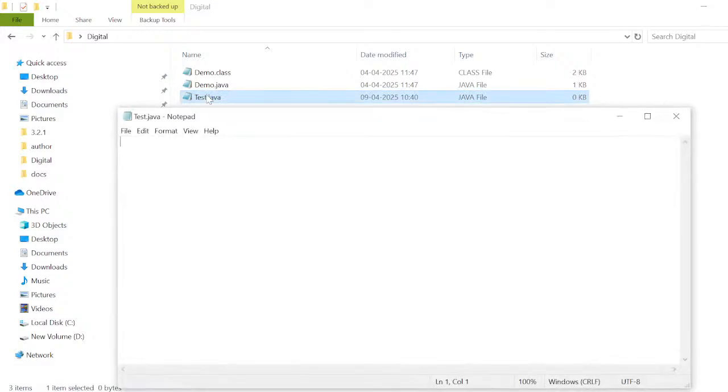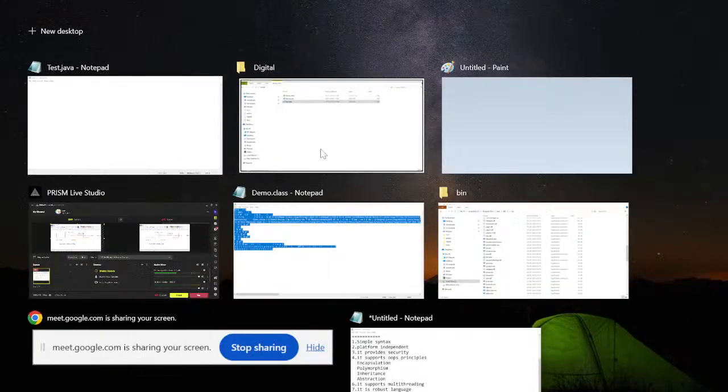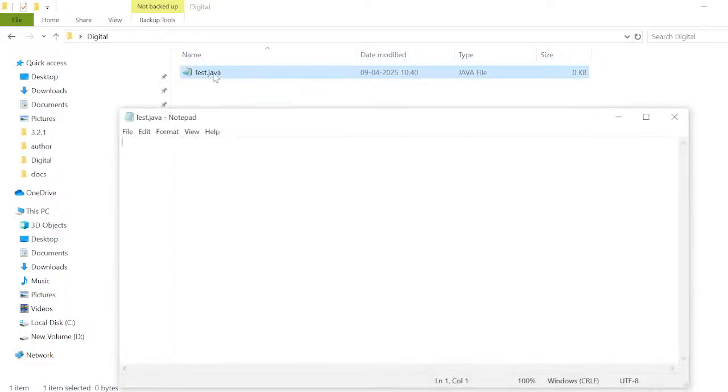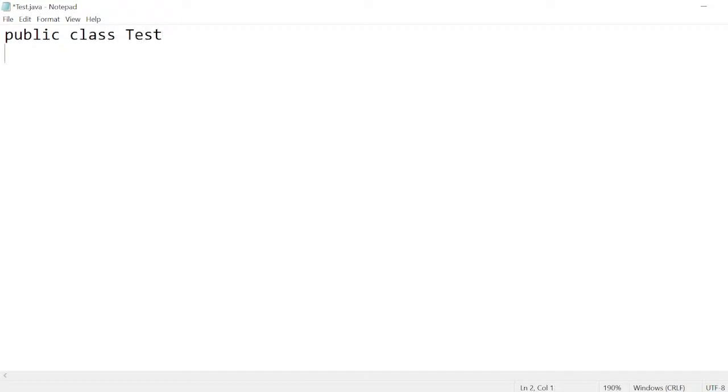Okay, and save the file. I'm opening the file. Now these two files I will remove; as of now there is no need. I created only the source file, and in that source file I am writing the program. Basically here I am writing public class Test, and from here to here is the scope of the class.